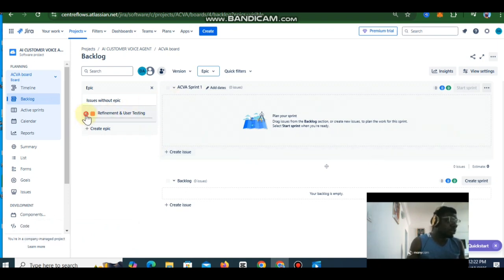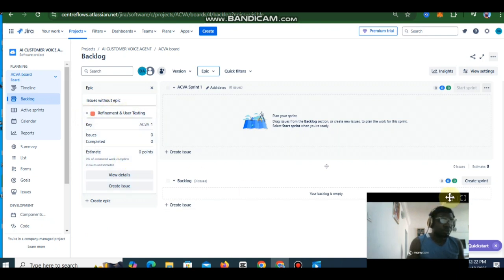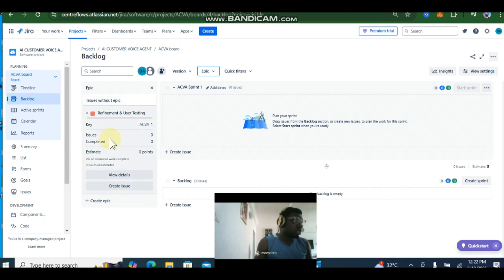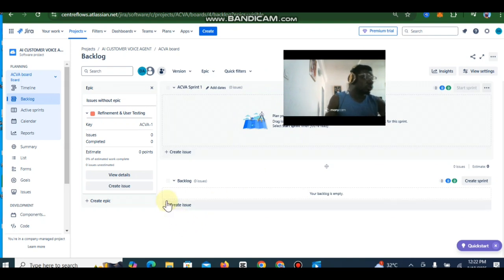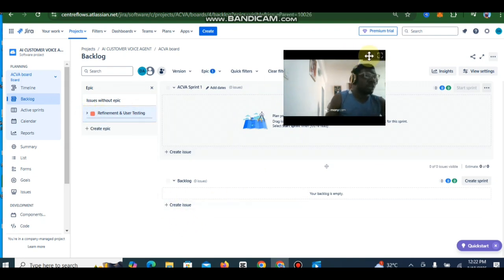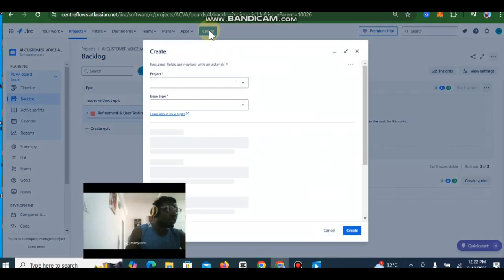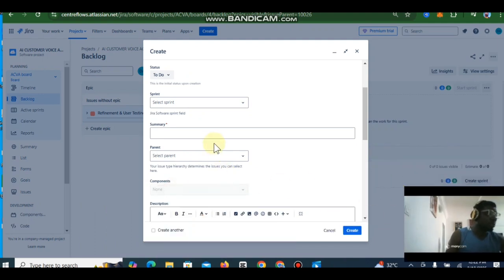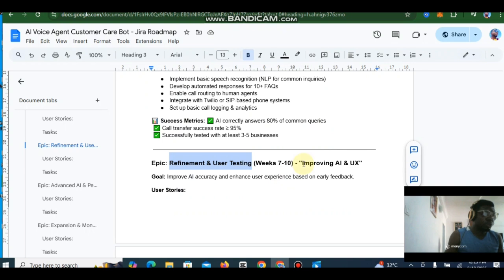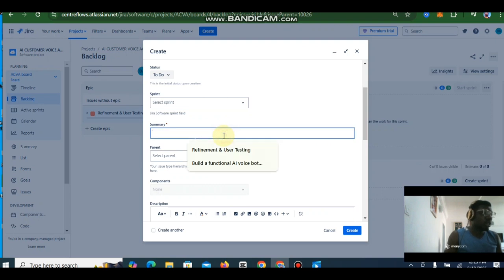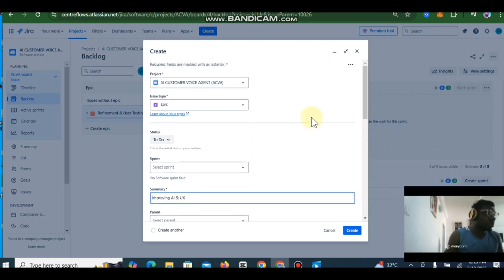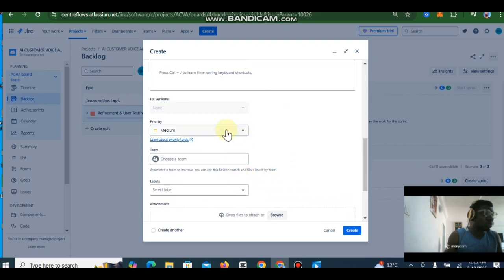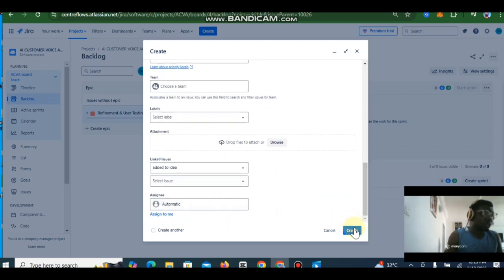So if we tap on this now, it's going to show us this. But then the next thing for us to do is to create issues. That's what we need to do, but we can still do more things with the epic that we've created. We can even create an epic from here. We can just come here. Let's create another epic, improving UI and UX. Let's create another epic, just so you have a clear understanding of what we're doing. Okay, so I'll leave that at medium. I will not assign that to myself for now, so I'll just click create.